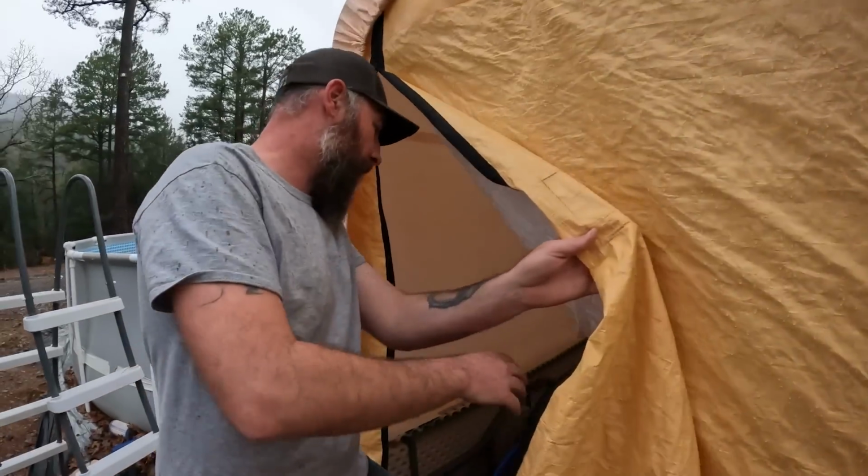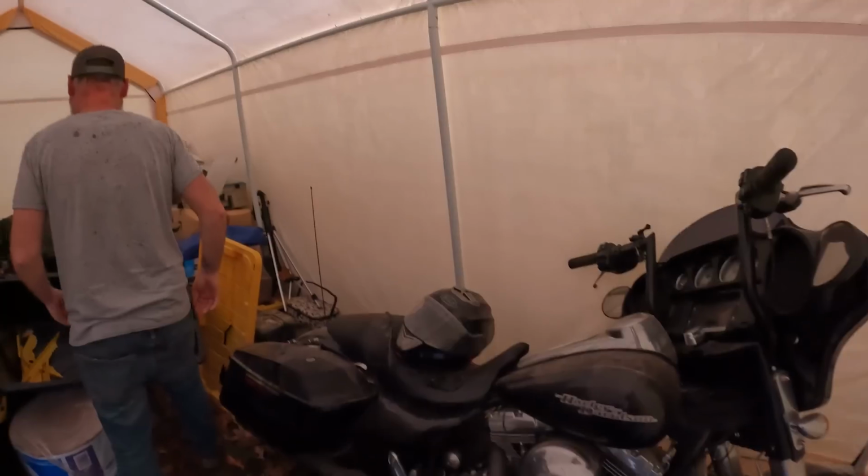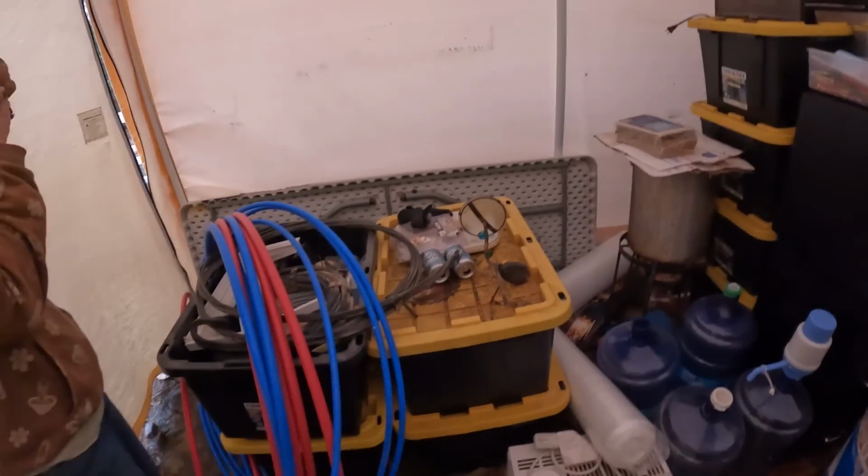We are getting the crimper tool for the PEX because they are proud of it. It's like $60 for this tool. 80. I paid 80. And they already have it. So my brother and my sister is about to hook me up. Save you some money. Yep.